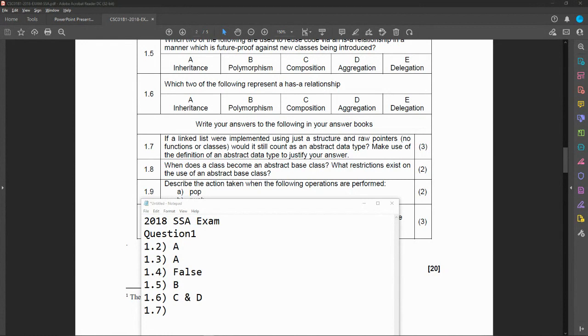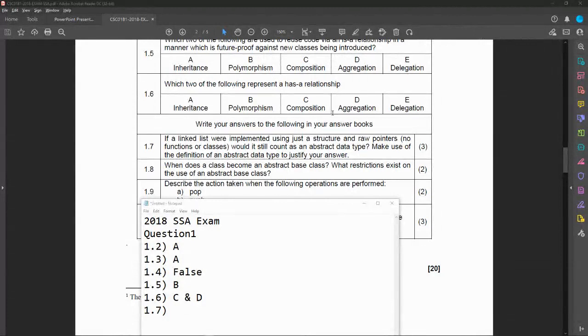So in this case, whether the list is implemented using templates and stuff like that, you can still do it with a structure and raw pointers. So it wouldn't matter.